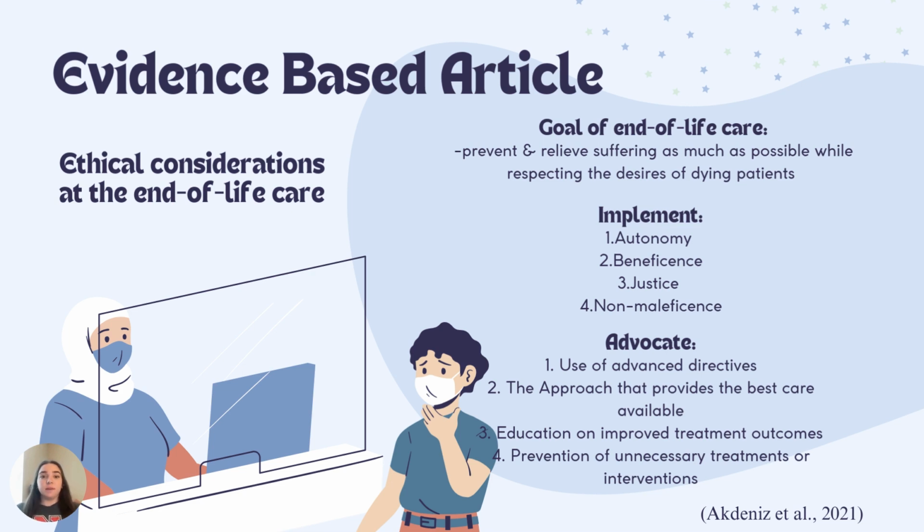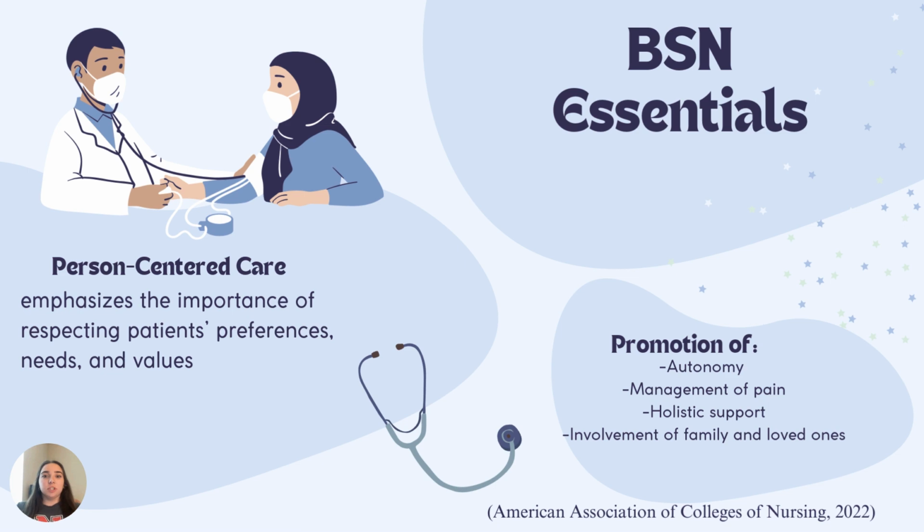For this, we can advocate prevention of unnecessary treatments or interventions. A lot of times, families will want to do everything to keep the patient alive, but sometimes that can do more harm than good. So it's important that we advocate for our patient and really just say, that's enough.